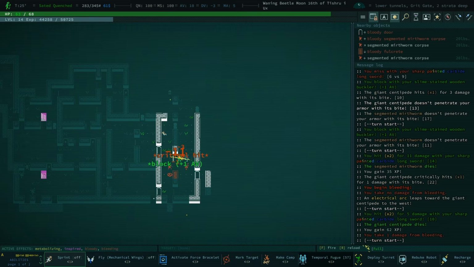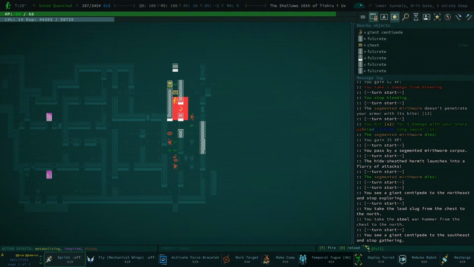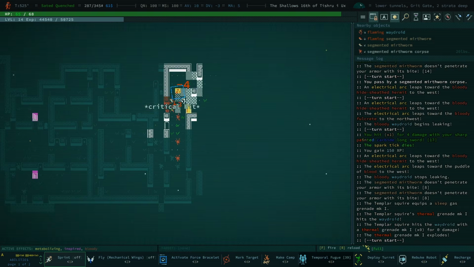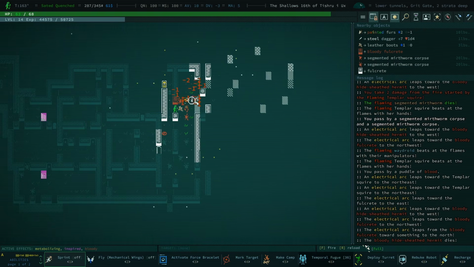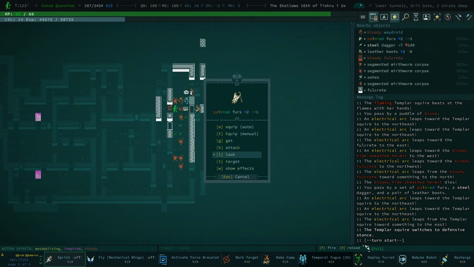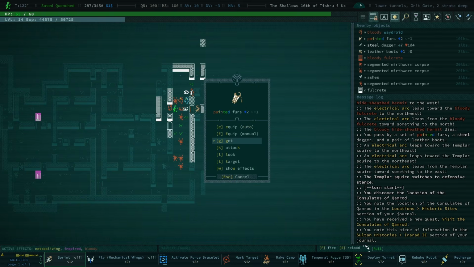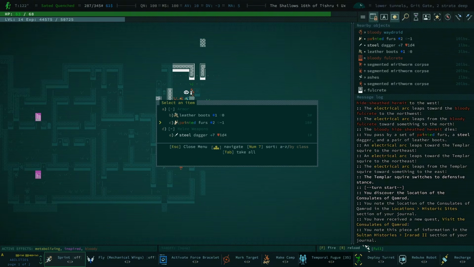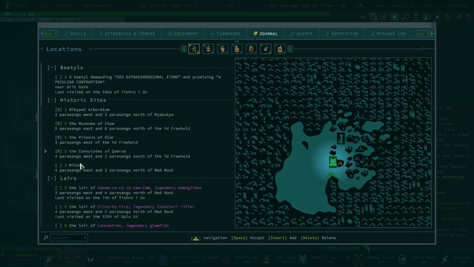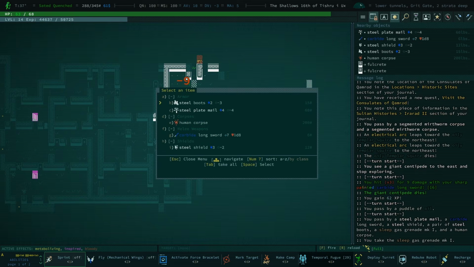All these little worms, more of an annoyance than anything. They can't do much to us with this much armor. There's a Templar dude. Nice. Historic site. Go ahead and mark that in my journal so I can see it on the map. Oh, that's an awkward location for it. Won't be going for that for a little while, if at all.